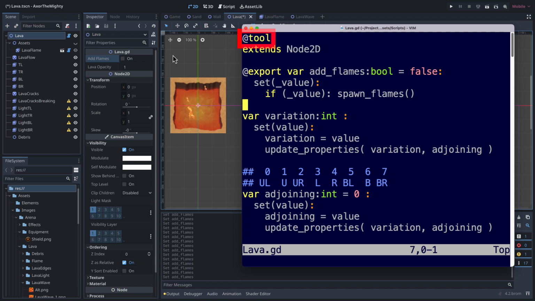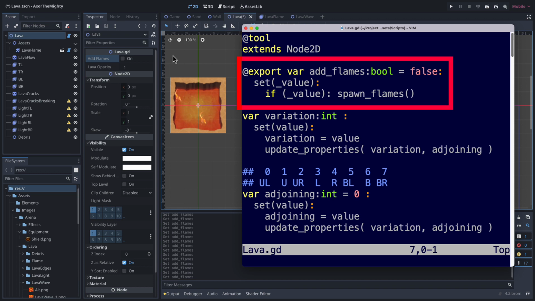After a tool script is loaded, ready won't be automatically called when you make changes to the script, so I suggest mapping a key combination such as Ctrl-R to reload the current scene. You may also need to make use of the Engine.is_editor_hint function to find out if the script is running in the editor or at runtime. When a script is in tool mode, exported property setters are called as soon as you change the value in the editor. Besides being useful in general, I like to make simple buttons out of exported Boolean checkboxes like this.